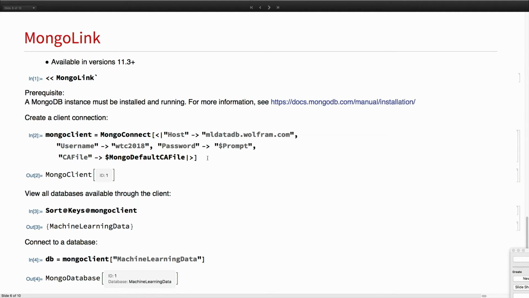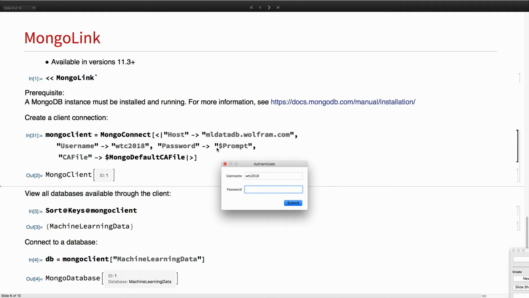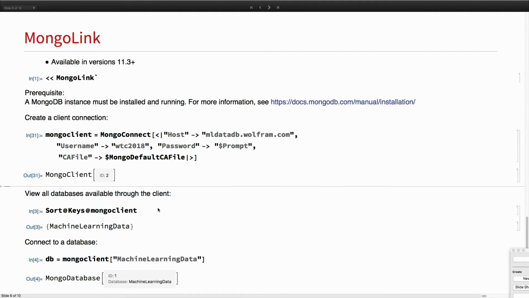So you can see here, basically we have a connection function. You can hard code the password if you'd like into the connection, or you can put in $prompt and it will come up with a prompt for you, and you can add it in. And then with this, I'm just going to show some of the very basic functionality. There's a lot of functionality in here. Pretty much anything that you could think of to do with a database: insert, update, delete, things like that, queries.